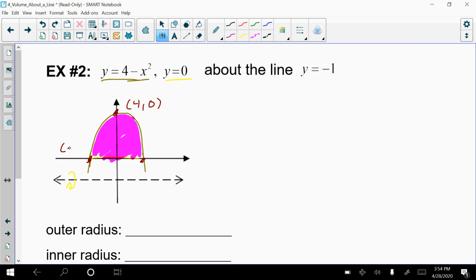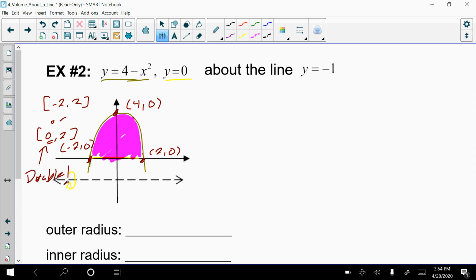So at this point here, I'm going to be at -2 and 0. And at this point here, I'm going to be at +2 and 0. Now, in this case, that would give us an interval of -2 to +2 on the x-axis. Or you can do the interval from 0 to +2 if you like having that 0 as your lower bound, but you have to double this for the symmetric nature.